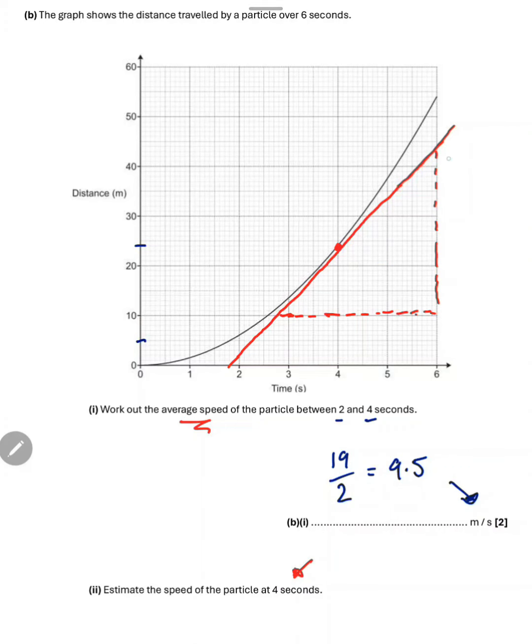This up measurement goes from 10 to 43, so that's a distance of 33. And then this bottom measurement finishes at 6, starts at 2.8. From 2.8 to 6 is 3.2, and that's just how far across this measurement is. My estimate of the speed will be the up measurement, 33, divided by 3.2. Bash that into a calculator, and I get 10.3 meters per second. We'll all get different answers for that as long as it's around 10, 10.5, somewhere in between that. It's close to this, so it looks decent.